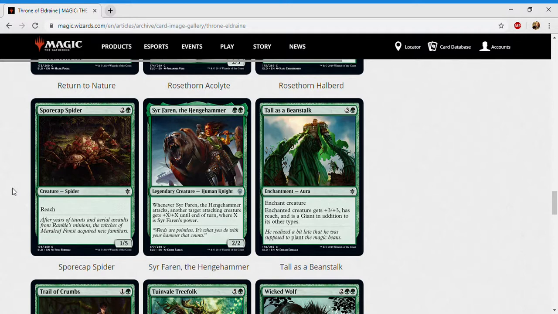Next up, we've got Sir Farron the Hengehammer. For green, it's a legendary creature, human knight at uncommon. It's a 2/2, and whenever Sir Farron the Hengehammer attacks, another target attacking creature gets +X/+X until end of turn, where X is Sir Farron's power. So this is sort of like that card in, I think it was Ravnica Allegiance. It was basically the same card except it had Riot for 4 mana.